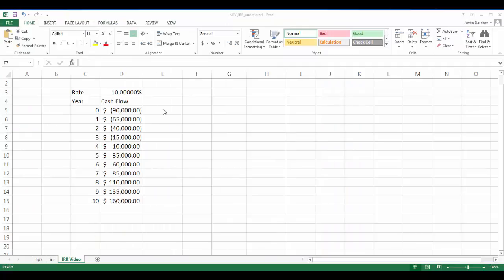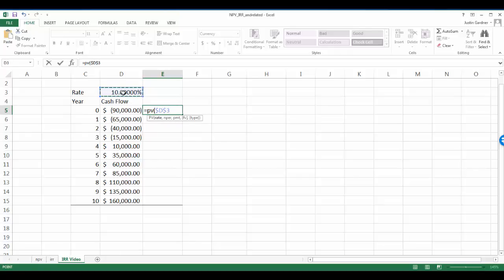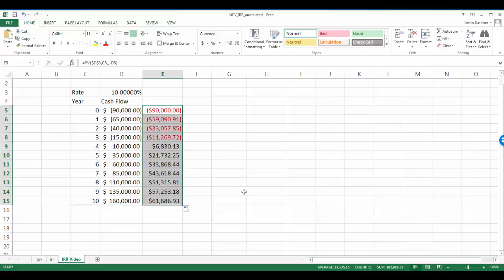So I'm going to set up this spreadsheet, and I'm just going to do a real quick present value calculation: PV, open parentheses, click on my interest rate of 10%, hit F4 to lock in the cell reference, comma, click on cell C0 where my period number is, type a comma. I'm not going to enter a payment, so I'm going to type a second comma so that's blank. And now my future value is my negative 90,000, which I have to make negative for it to display correctly because of the whole cash flow concept that Excel likes to operate on. Close the parentheses, hit enter, drag that down, and we see that we can calculate the present value of all these cash flows. We can discount these cash flows.